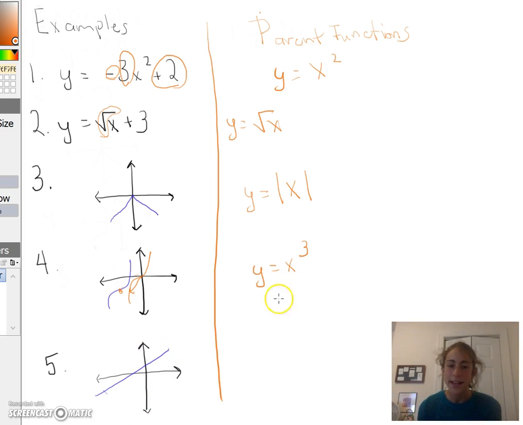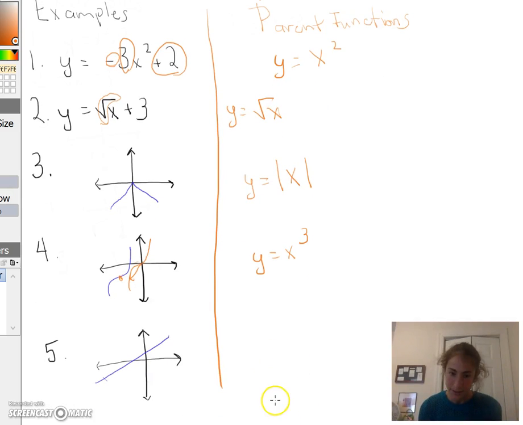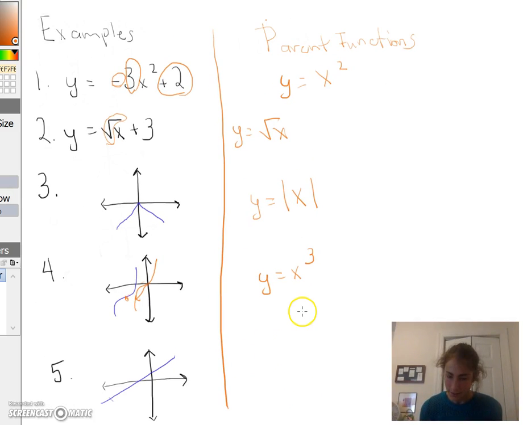And finally, we have a line. So which one is it? Line is linear. So the parent function here is y equals x. Even though we know y equals x looks more like that, this has a shallower slope, the blue graph, and it has some intercepts besides 0, 0. So we could come up with what the equation of this line is if we really wanted to, but I'm just asking for the parent function.